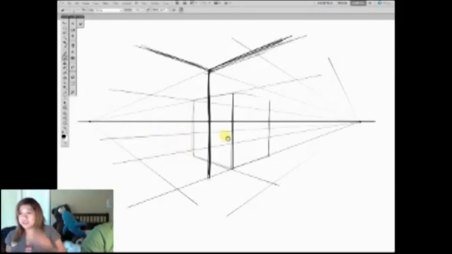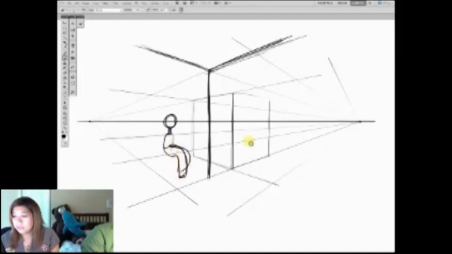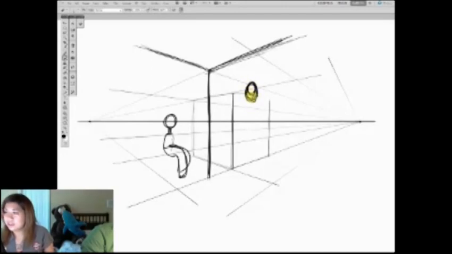If everybody's sitting down and I'm sitting down, then the head of the guy who's sitting is going to be at the same eye level as mine. But let's say there's a guy who's standing, then his head is going to be above my eye level, and I'm going to be at his waist level.